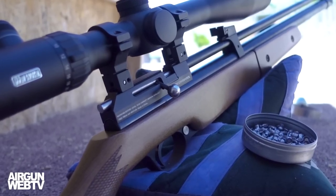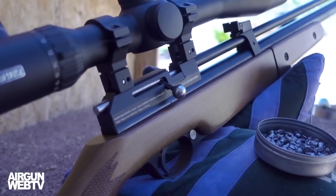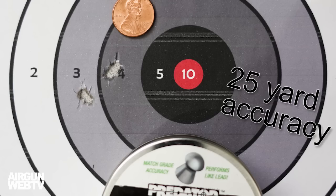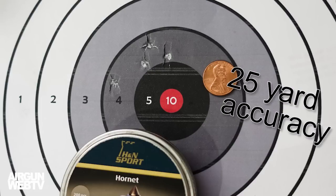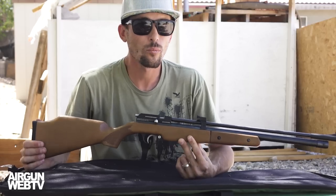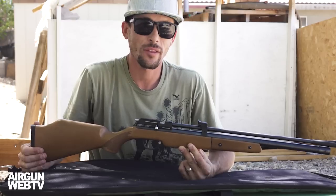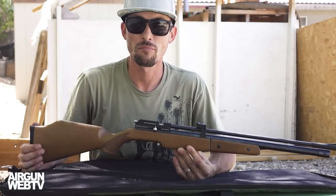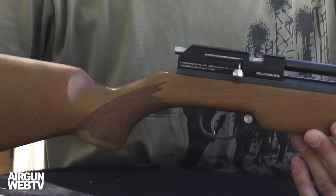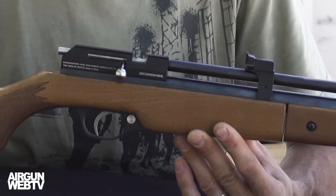As far as noise goes, it does have a little bit of a crisp little smack to it. Now because it's a multi-pump and it's not super easy to pump, it's going to be a few seconds or minutes in between shots, so it's not like you're just going to be popping them out. I think it is okay to use in the backyard, but just maybe not all day. The other thing to consider is that if you want to shoot it in your yard, maybe only go to four or five pumps instead of the full eight — it's got two thirds of the sound at four and five pumps as it does at the full eight pumps.